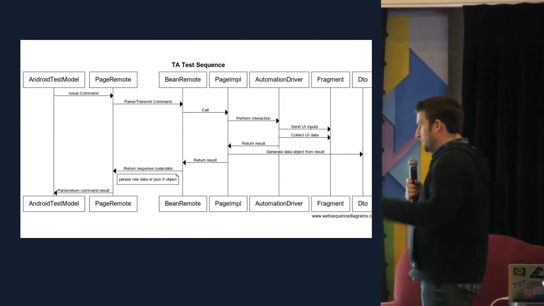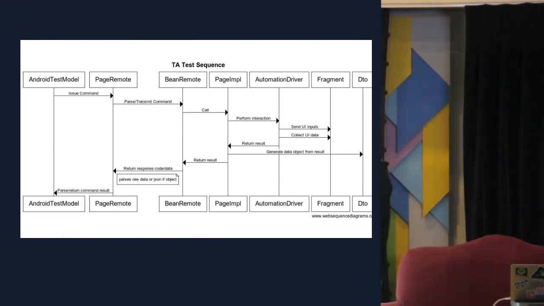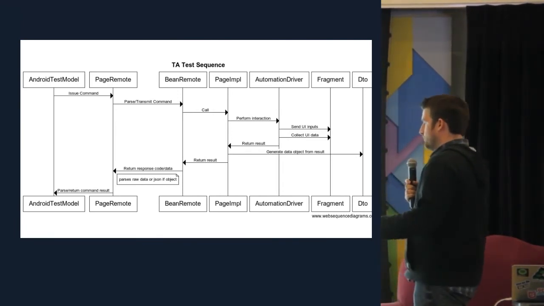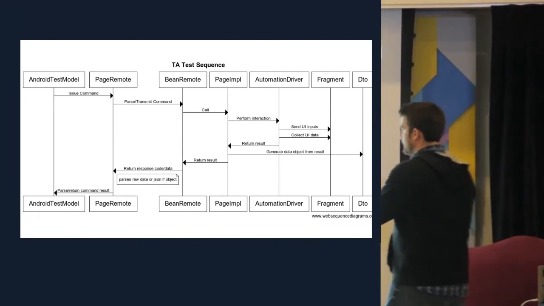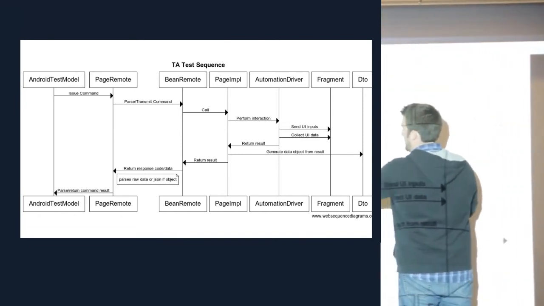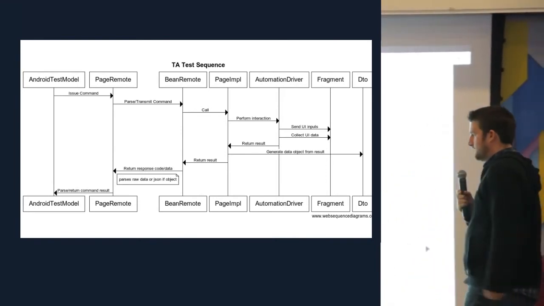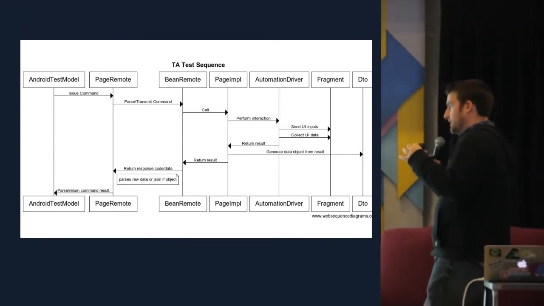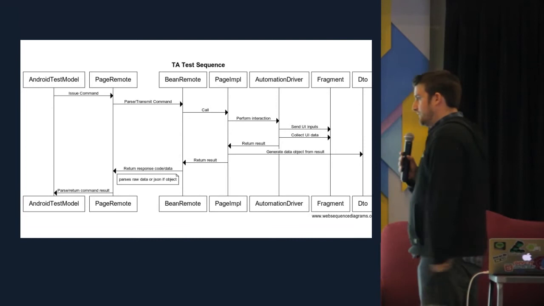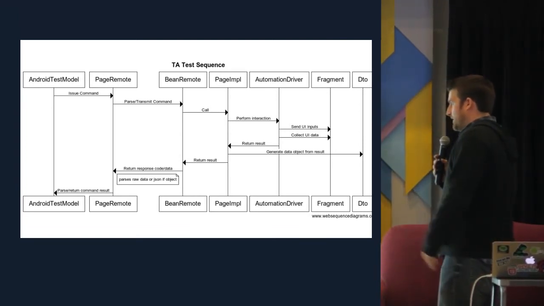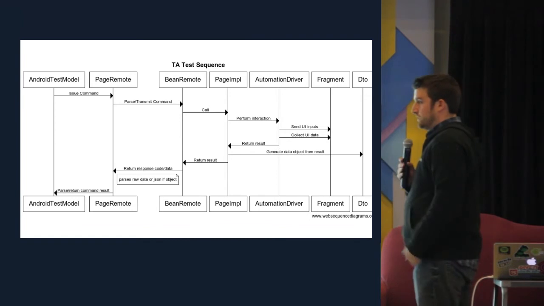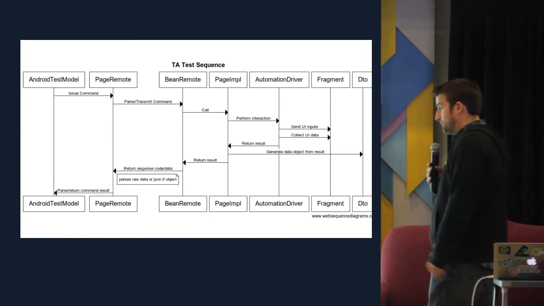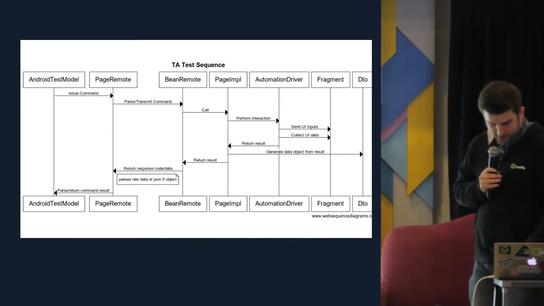It's really, really flexible. It's similar to Robotium in that we have a solo object that lets you do things and command things. A couple of key breakaways here is that we are breaking the logic into pages. One major thing we're using is the concept of a page that consolidates all the logic for a specific screen, normally an activity or a fragment. Each page has a bunch of functionality, and then the bean remote lets you control various pages, and it has more useful things like controlling navigation. So that's pretty much it there.